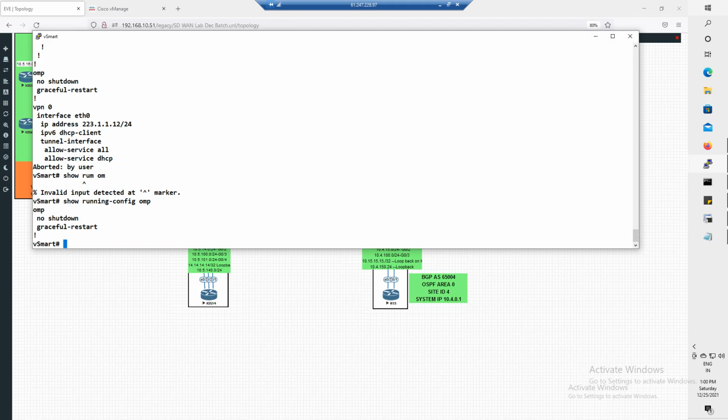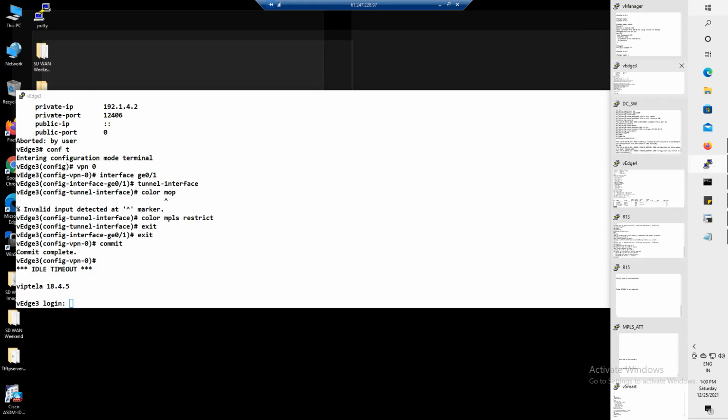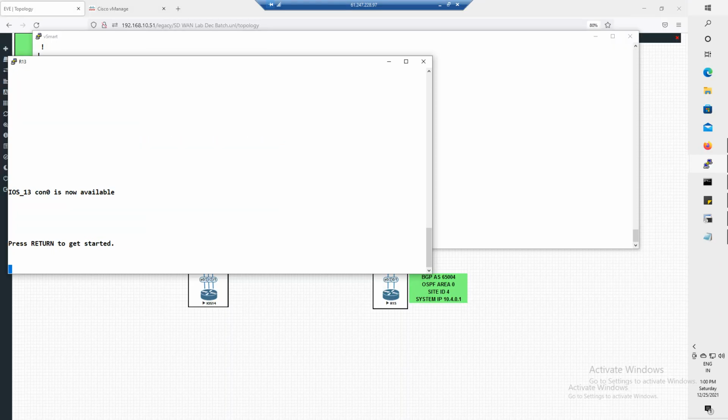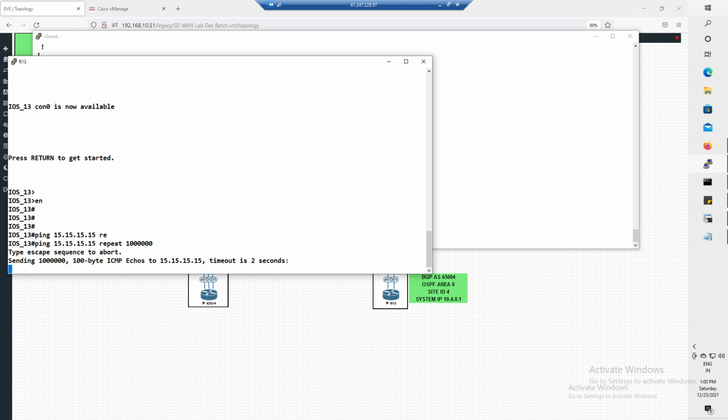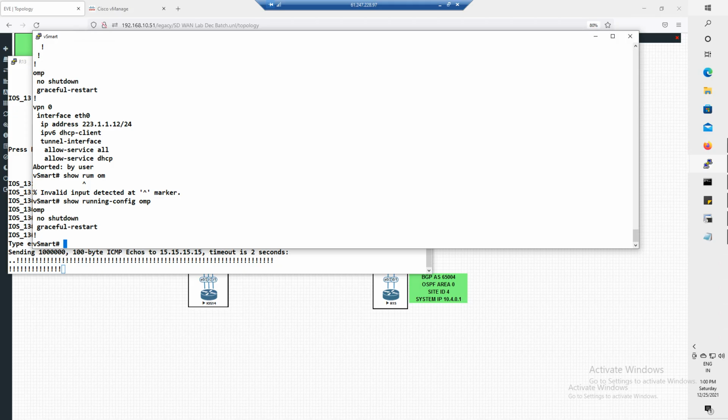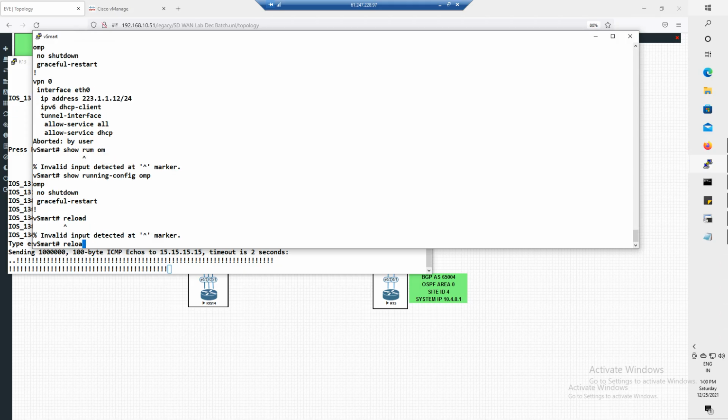So what I will be doing, to check if this feature works in a lab environment or not, I will generate a ping from here for 15.15.15.15 with a repeat count of this much. Okay, why is it not communicating? It is communicating now, right? And side by side I will reload my vSmart.